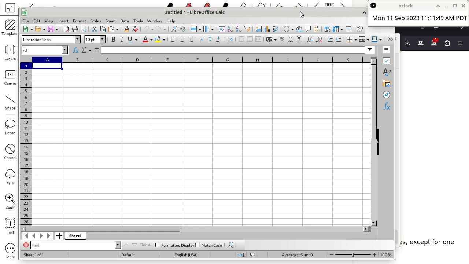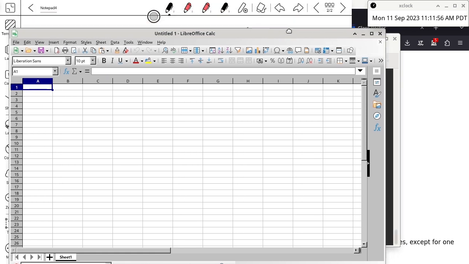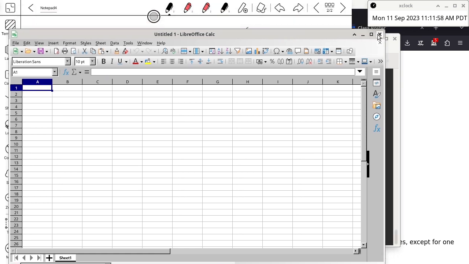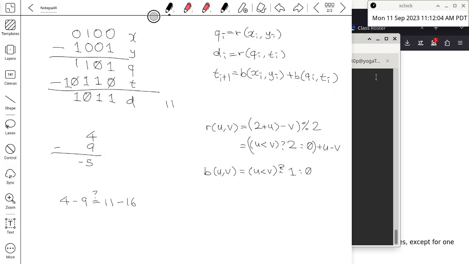So this is another tool for you to do more practice: learning how to use a spreadsheet. A spreadsheet is going to be useful regardless, in many, many other ways. But that's one way to do it. Assuming that we are okay at this point, you might need a few more practice questions, but you know how to generate your own practice questions now. So please do that, because that's one way to study.